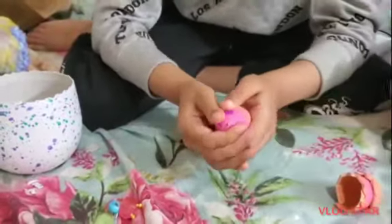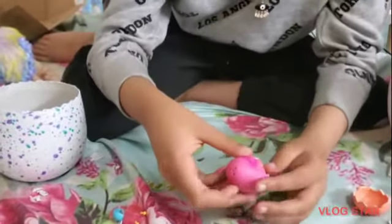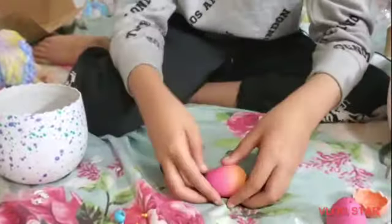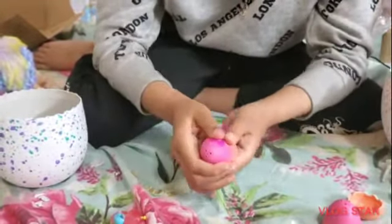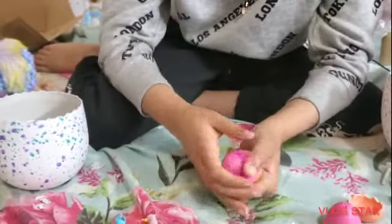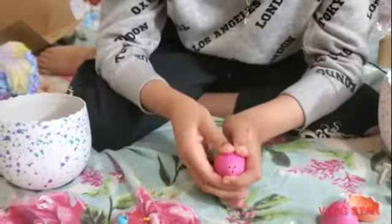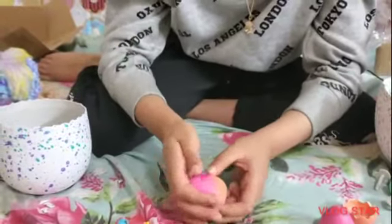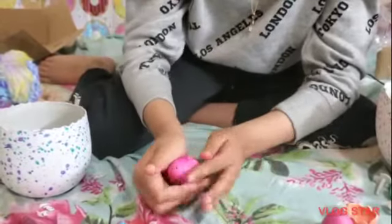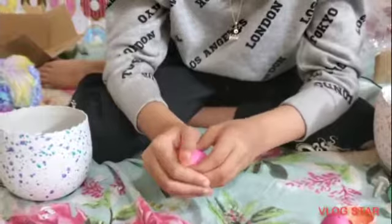Wait until it turns into pink. Make the heart pink like this. If it's not turning into pink, it's fine. Just crack it. It's faster then. But if you do make it pink, you touch it a lot, and then it gets weaker so the egg can hatch. And it's still purple, but it's fine. You don't have to do it. And then you have to press it really hard with your thumb and then try to crack it.